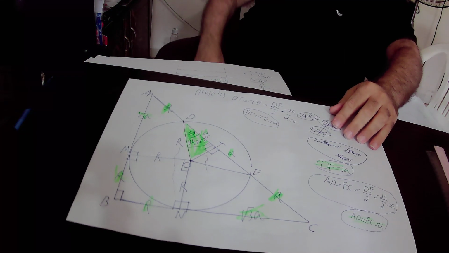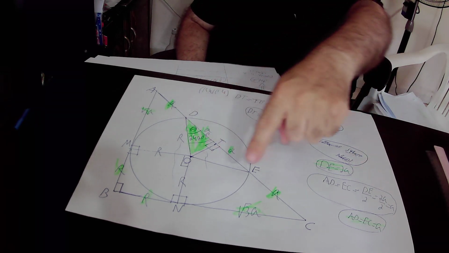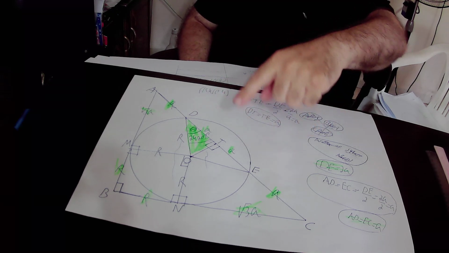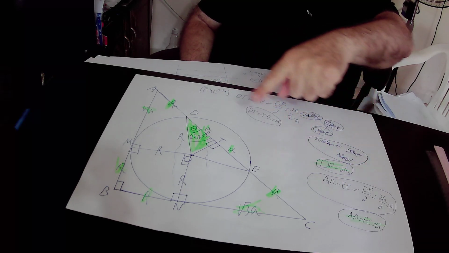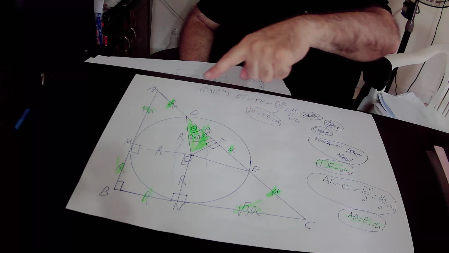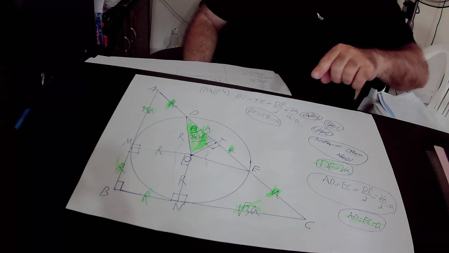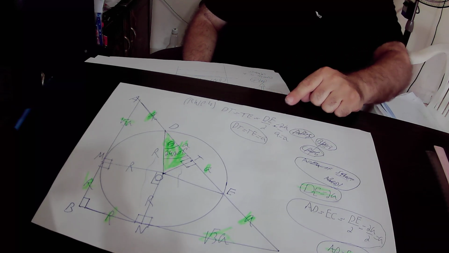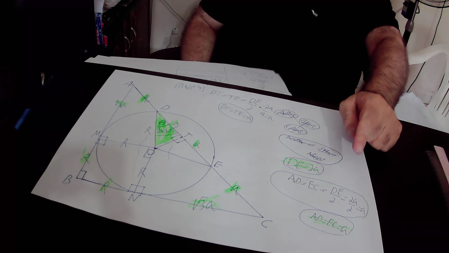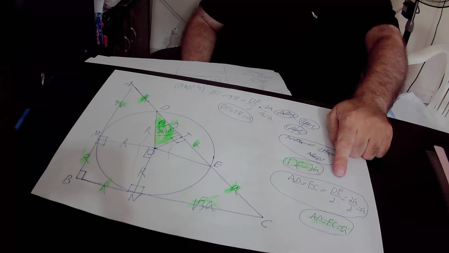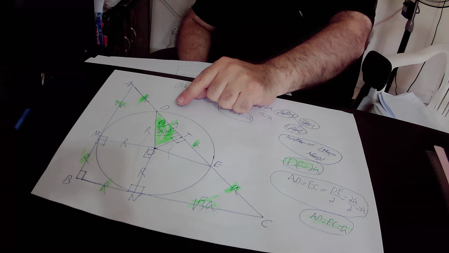In the second question, we have a right triangle ABC. Inside the right triangle we have a circle, and inside the circle we have triangle DOE. It is given in the question that AD equals EC, and DE is twice as long as AD, and DE is also twice as long as EC. That is to say, AD is equal to EC, and it is equal to DE over 2. And our mission is to find the size of this angle, angle theta, in triangle DOE.